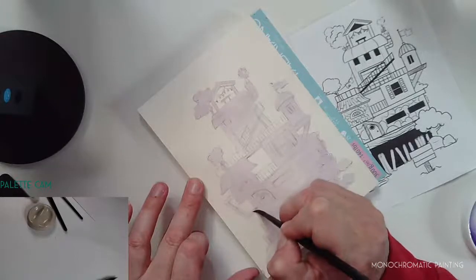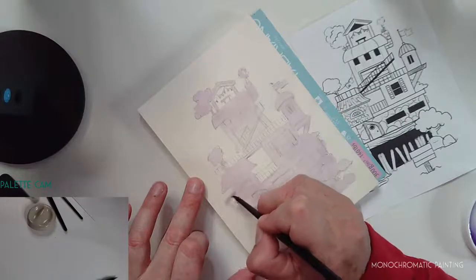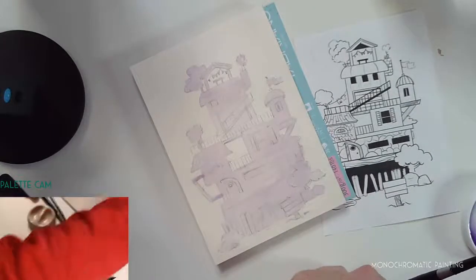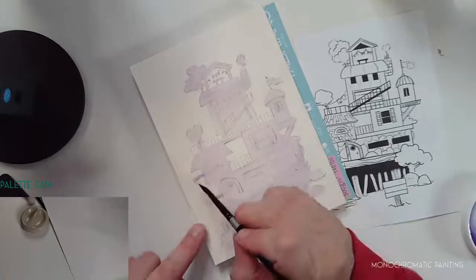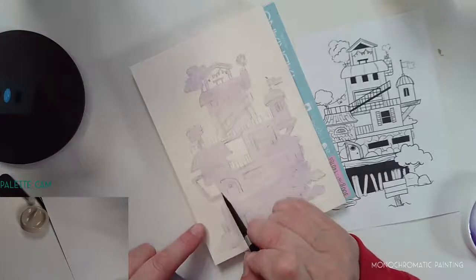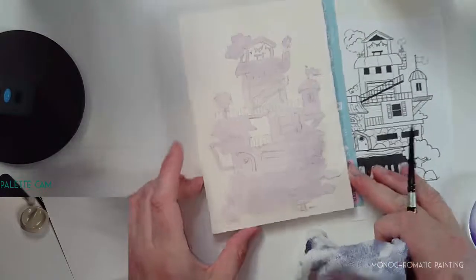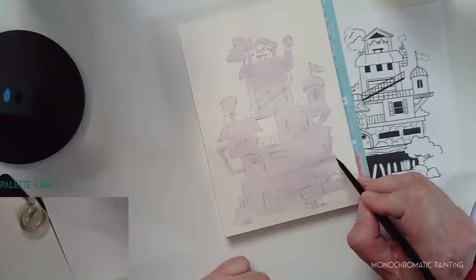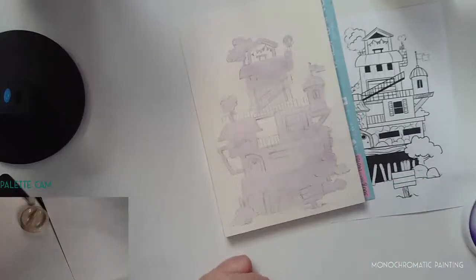Now you can always work wet and wet with watercolor, but we're just going to layer it tonight. I'm going to grab this towel here and dab off my paintbrush a little. Okay, so that is a nice even start for us. You might still be painting a little bit, so I'll hang tight here for just a few seconds.